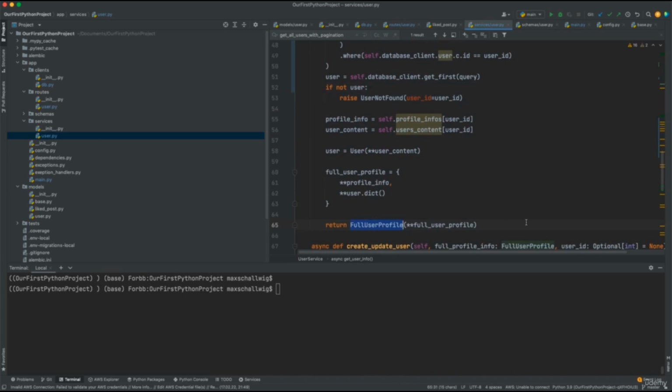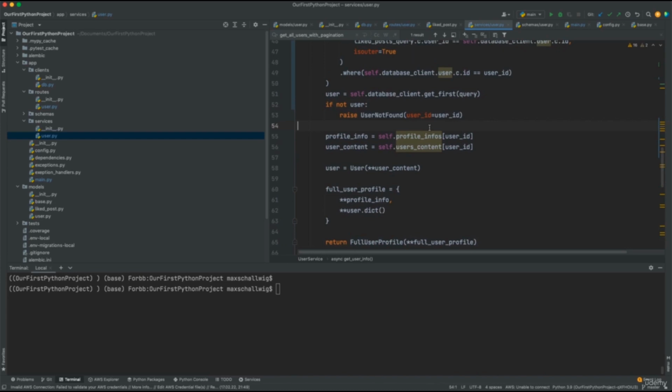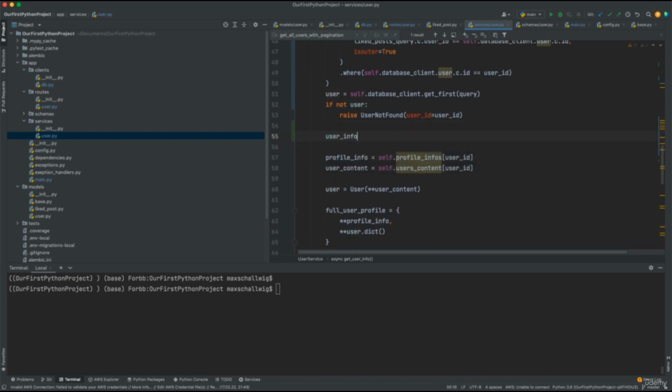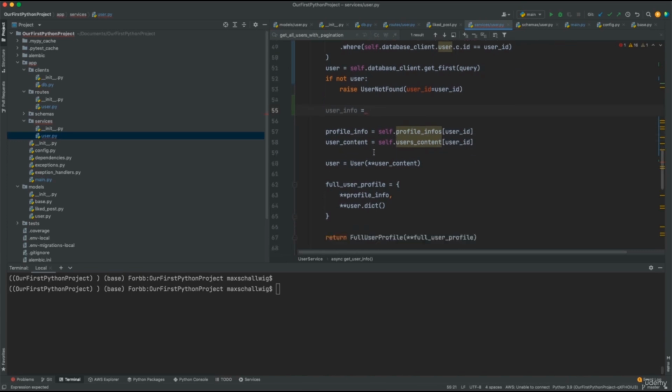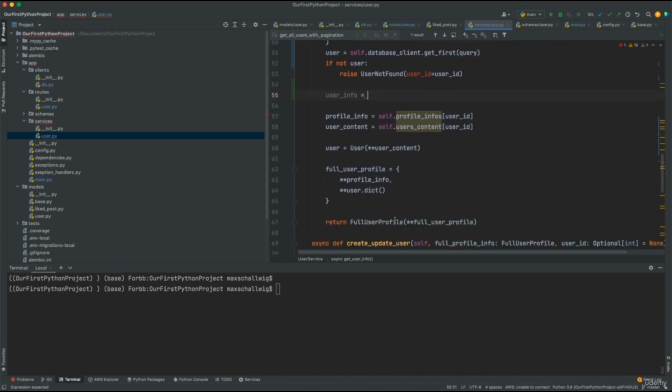And now all we have to do is construct this user profile object here. So what I'm going to do is create a user info here, and we know that if this is none, it's going to raise a 404 error. And if it's not none, I'm going to make this easy for myself. I'm going to convert this into a dictionary and then use the same keyword argument passing to create our pydantic object here. To get the column information, I can go into users.keys like this. And we also know our values, which is just in the user.